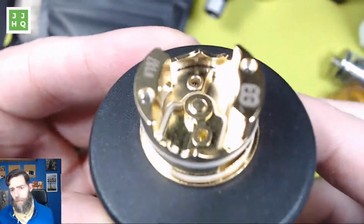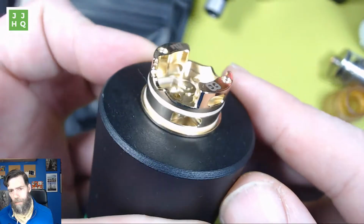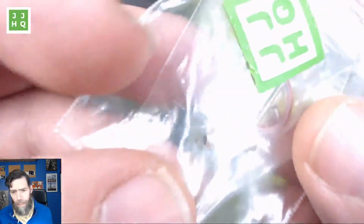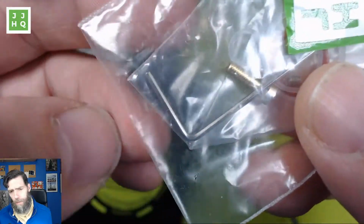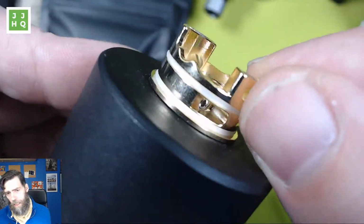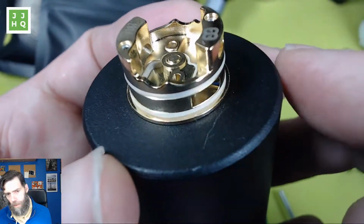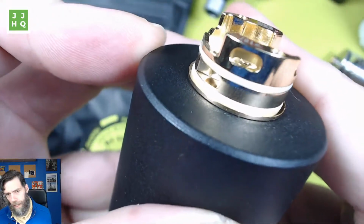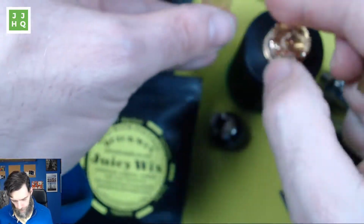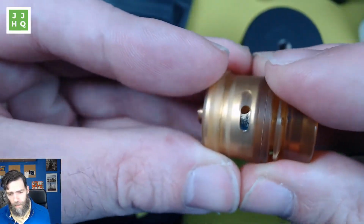Oh, and if you guys want to see some just deck porn, this is my new B2K deck that just got here. It has a squonk pin, which I have not opened yet. Squonk pin, extra grub screws, an extra thing. All I really needed was the squonk pin and the flat pin, but it comes with extra O-rings too, and extra grub screws. So it's a good kit. It's just an extra deck, and it's beautiful and gold plated. And I believe those wells are a little deeper on this one, and I think the angle of the air is a little bit different too. But all of the parts fit the same. And here are the parts from the other B2K, the Caviar edition I got. Oh, I'm so excited.